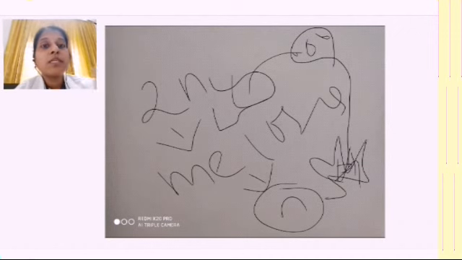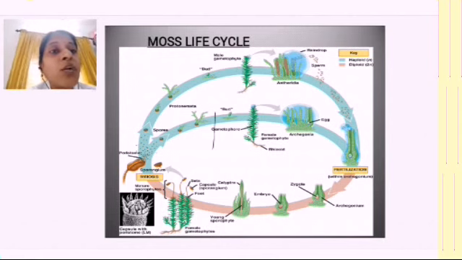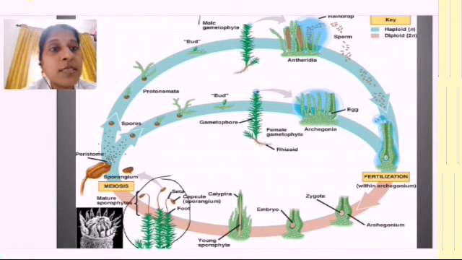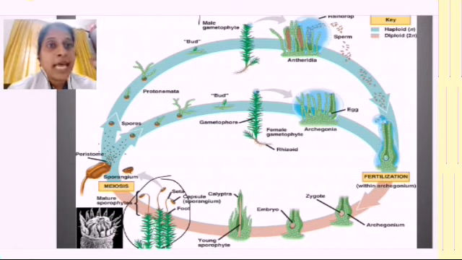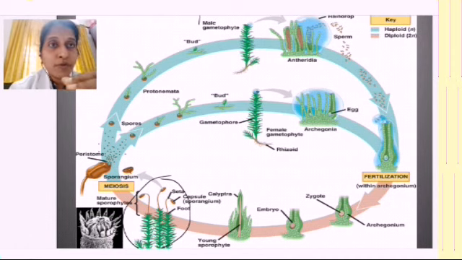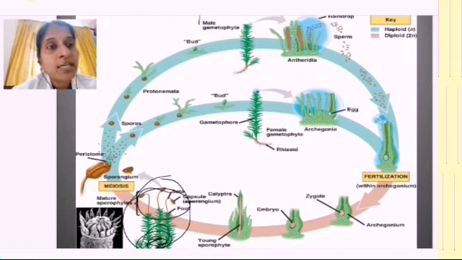To make it more clear, we can see with the help of this life cycle diagram, okay. So when you are looking at the structure, this is the starting point. I told you a bryophyte has both the gametophyte as well as the sporophyte together, right. So the bottom part is the gametophyte, n condition, and the sporophyte is 2n condition, right. So when you are seeing these leaf-like structures, all these things are what? They are the gametophyte. This part is what? It is the sporophyte.